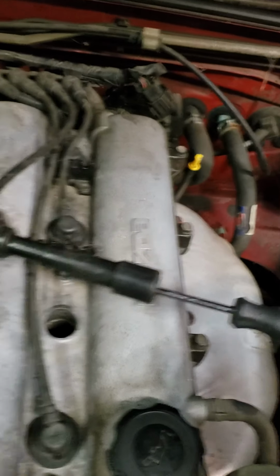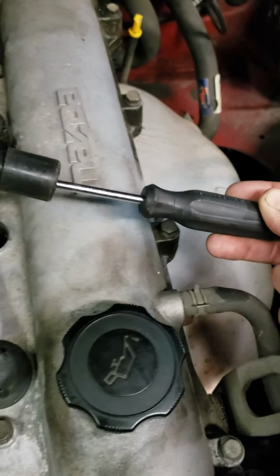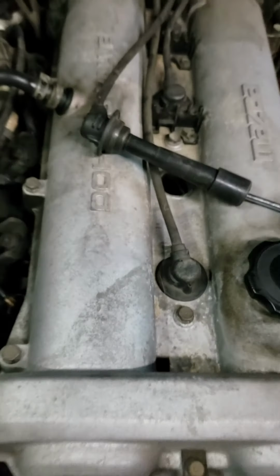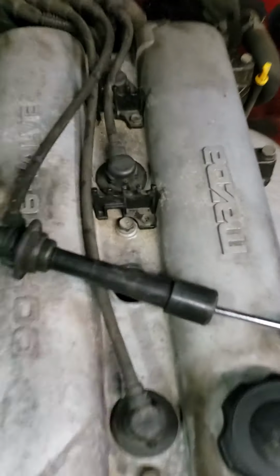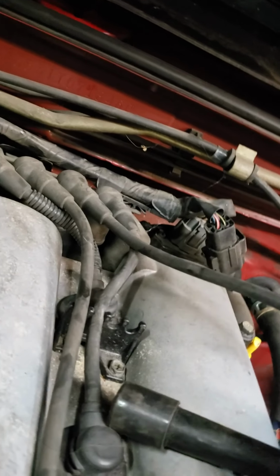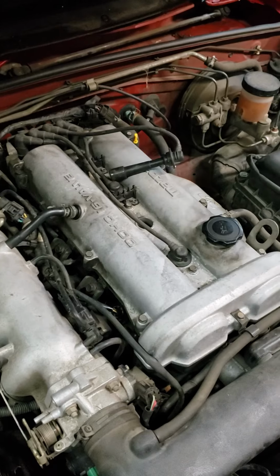Don't worry, it won't kill you. It'll wake you up, though. And then you just see if it arcs, and if you get a good strong arc, then you're getting plenty of voltage all the way up to the spark plug. And we did. So I was kind of hoping it would be ignition related because it's easier than something fuel or some other miscellaneous thing.